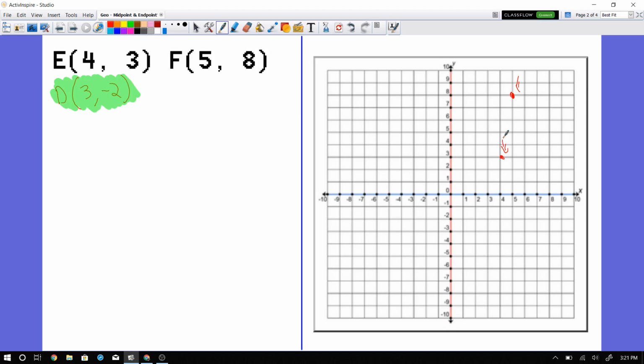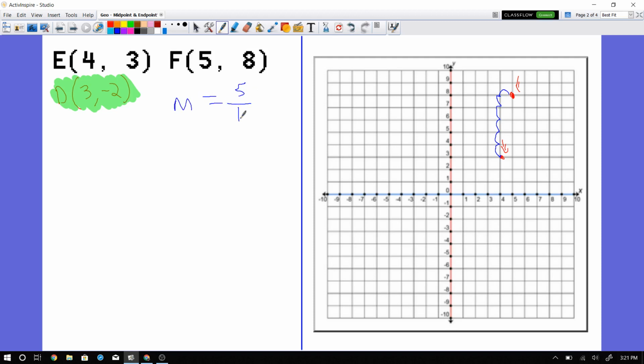Okay, so the question I was asking you when we were at the library was, if we have E and F right here, you can see that the line is increasing. It's going up. This is a positive slope. So whenever we want to go down, it ends up being a negative slope, right? So all we have to do is flip it to its opposite. You can do rise over run by counting. So I'm going to count and see if that matches the slope we come up with. Up 1, 2, 3, 4, 5 over 1. So right now we have a slope, M, of up 5 over 1.